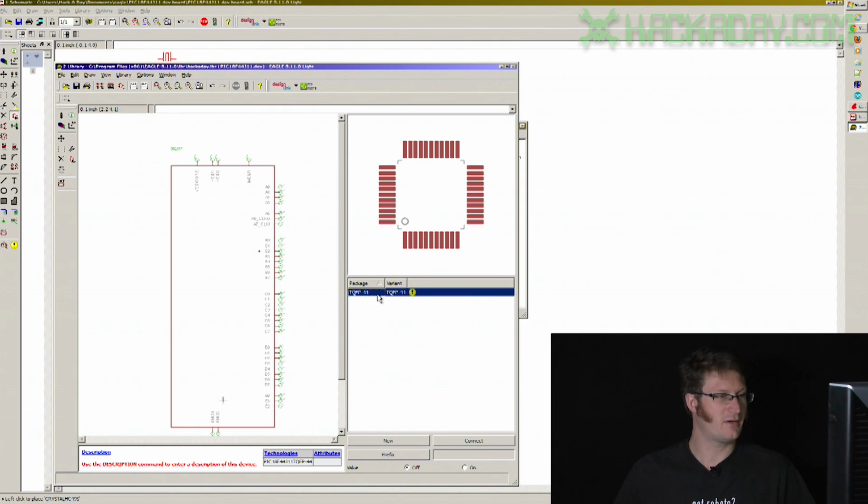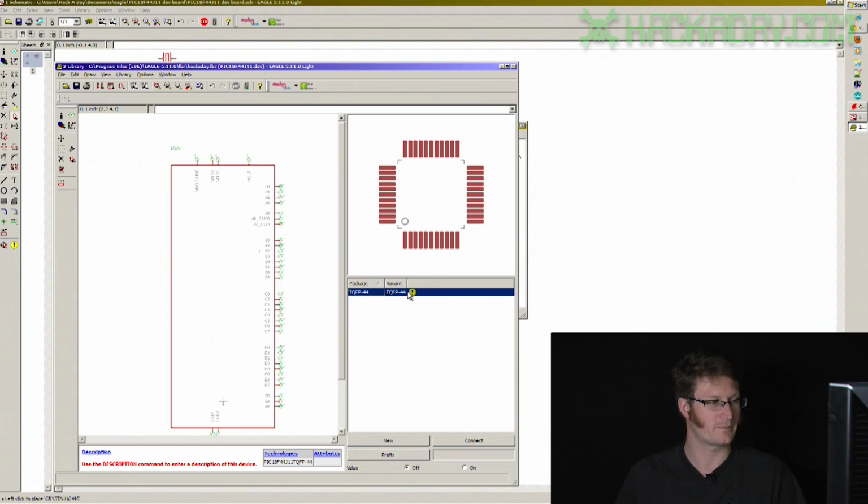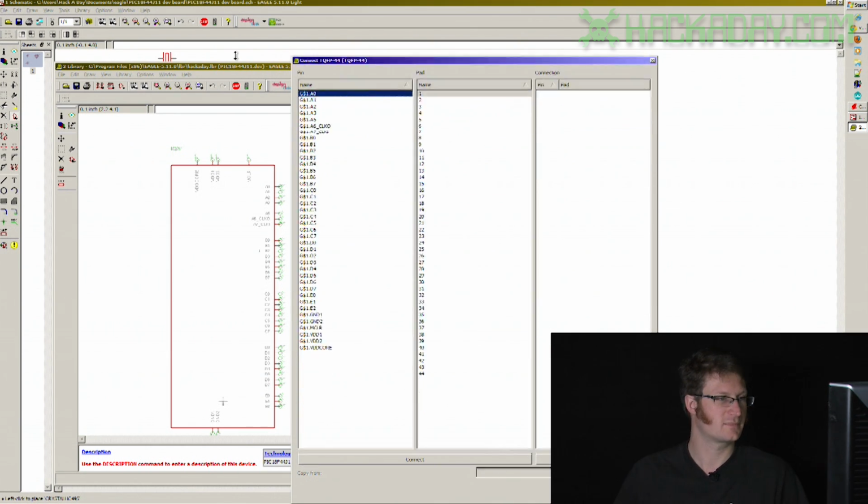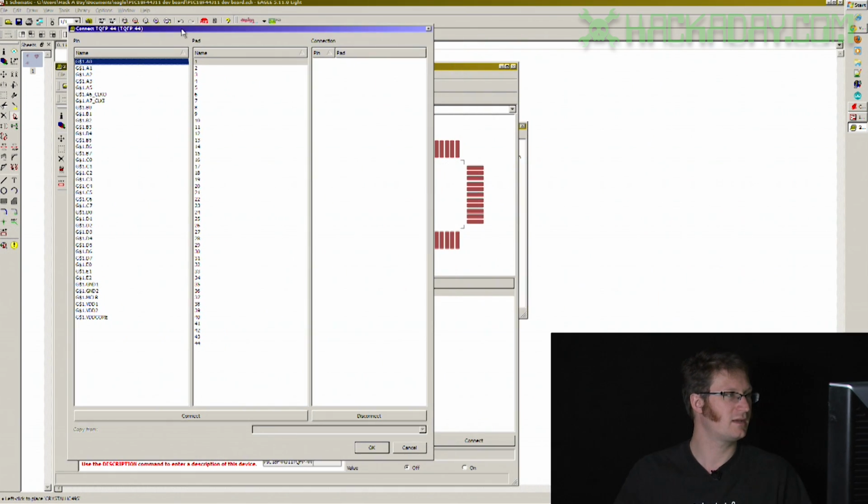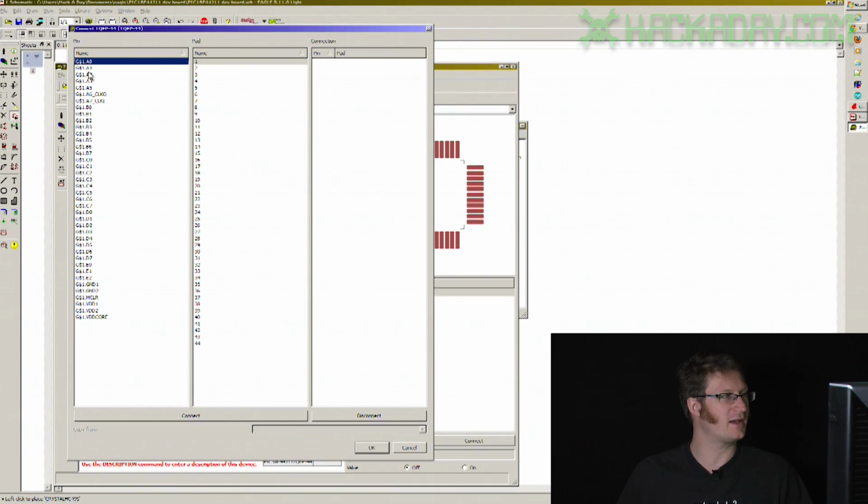So now I will click on the TQFP44 package, and you can see it has a little exclamation point here. I'm going to click Connect, and I am presented with a list of the names. Now it always puts this $G thing here, but we have the names that we added later here. And here are the names that we named the pads. In this case, I have just named them 1 to 44.